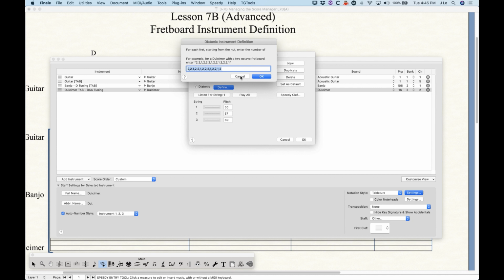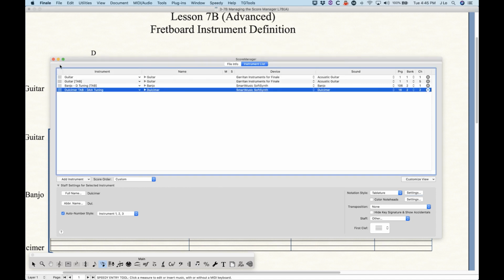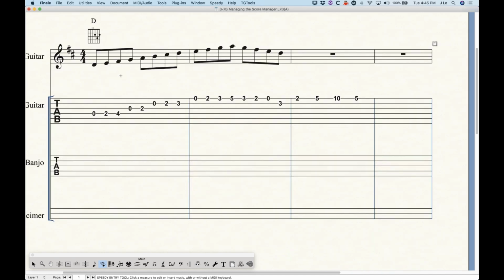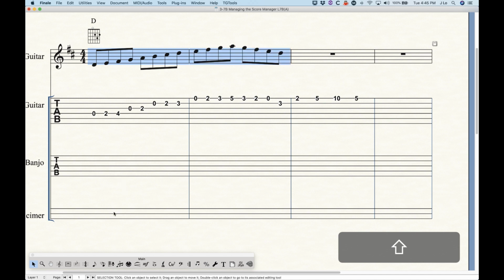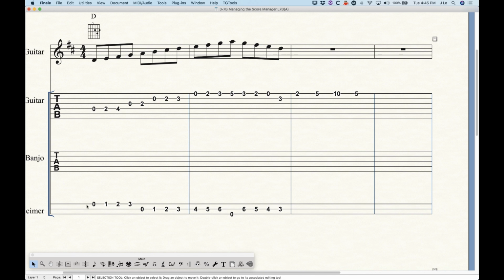All right. And so what's interesting about this is that now that we have this diatonic fretboard situation set up, even if you go and copy and paste this figure, this D major scale, into the dulcimer tab, what you'll see is that this top line is the D, right? So you're getting a 0, an open string. The E, which is a whole step above the D, is the first fret, right? So in a normal situation, like in the guitar, in a chromatic fretted instrument, you'd see the second fret, right?